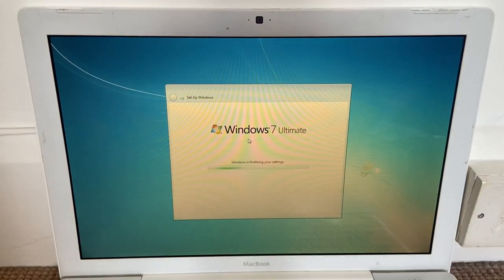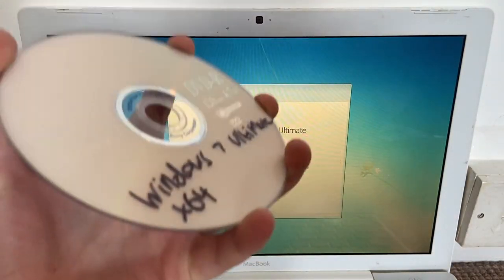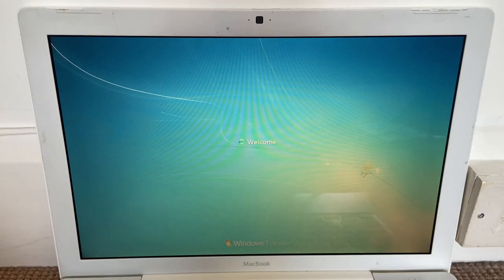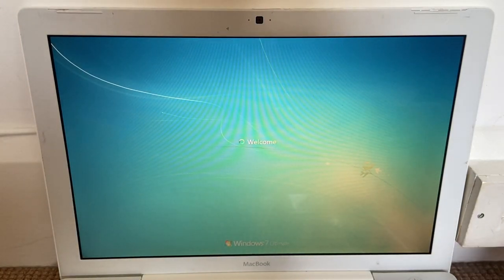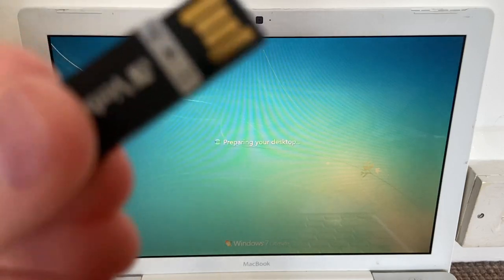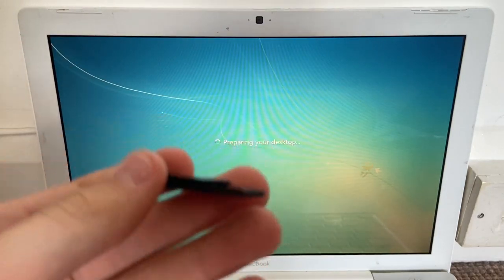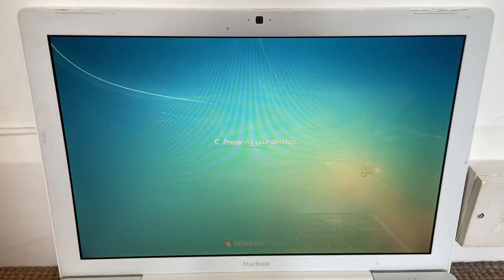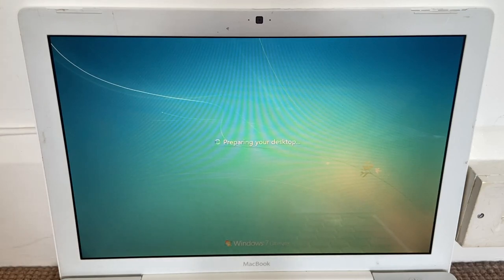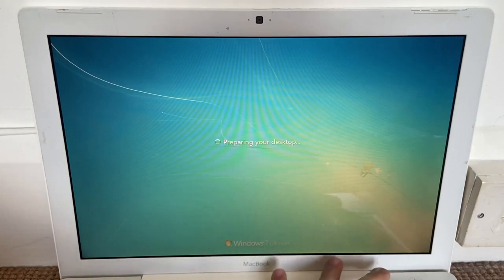So, note to self, don't use DVD media to install Windows 7 if you can avoid it, because that took absolutely forever. Anyways, welcome. It appears it's got video drivers. I don't think these are the right video drivers, but we're going to be installing Boot Camp software anyway. So, I'm going to appear on the desktop, see if we can just press Control Option Delete. Huh, that doesn't work. Maybe because we don't have keyboard drivers. So it recognizes the delete key as backspace.